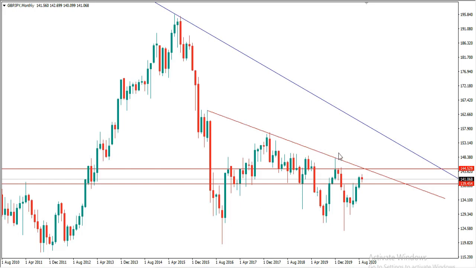Alright, so from the monthly time frame on Pound JPY, what we can see is that we have this resistance right here. We also have a horizontal level of structure right here. You can see how strong these levels are in the market. So that's the area I'm going to be paying attention to. Those are the two levels of structure I'll be paying attention to on this pair from the monthly time frame.